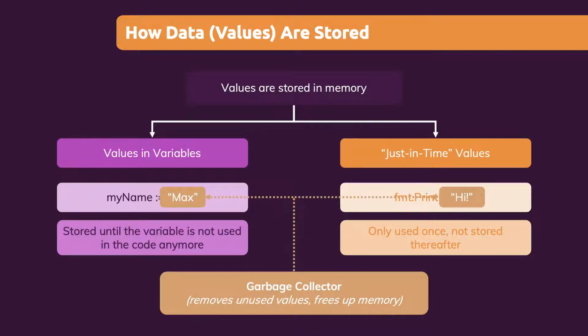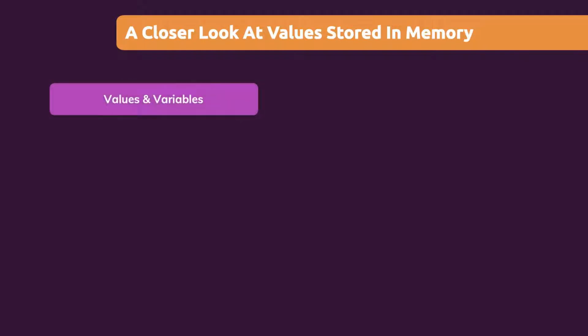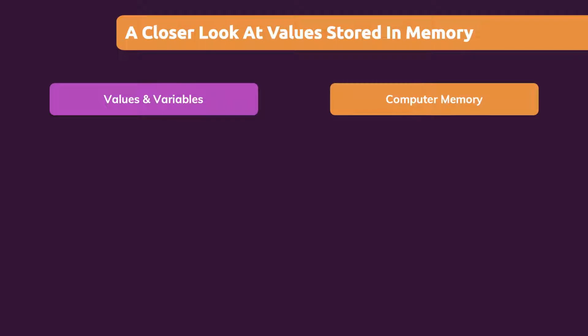You don't need to actively manage the memory, but you should understand that values are being stored in memory, because that will then also be important for understanding pointers. And for that, to move a bit closer towards understanding pointers, let's take a closer look at what storing in memory actually means. How are values stored in memory? For this, we have two sides. We have our values and possibly the variables that hold those values, and then we have that computer memory.